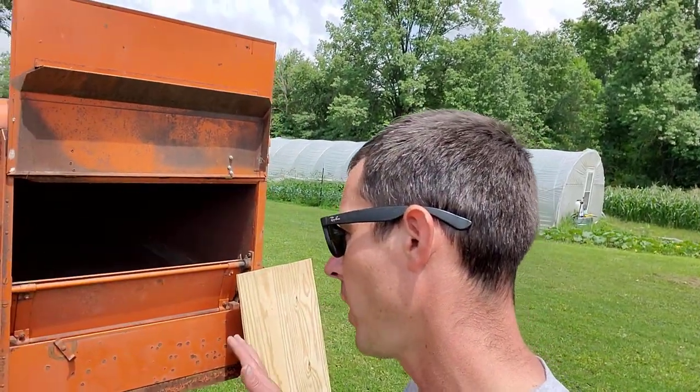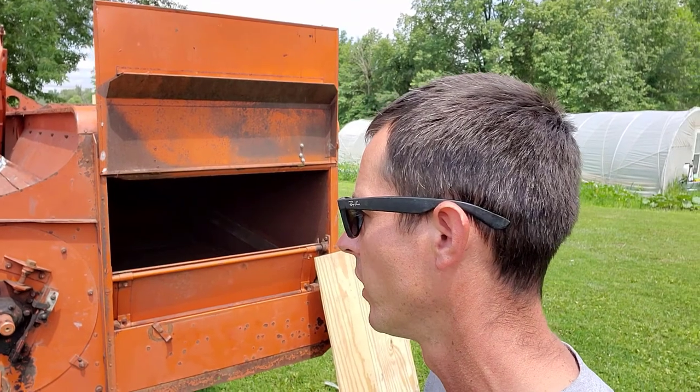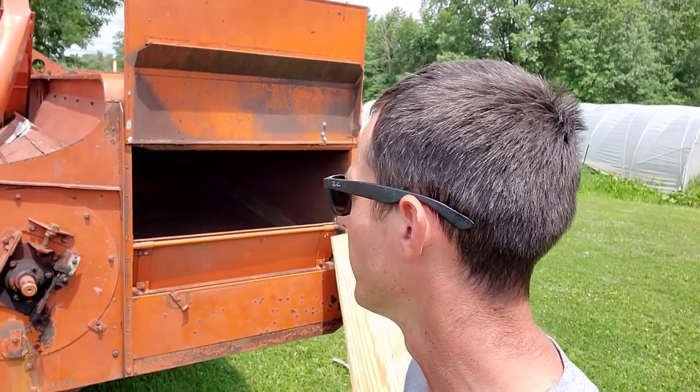So like I said, this model, I'm assuming it's out of the 1950s, because they went to the bigger, the 72 and the 90 and all that stuff. So I think they made them up into the early 70s, these type of all crops. But I believe this one's out of the 1950s.